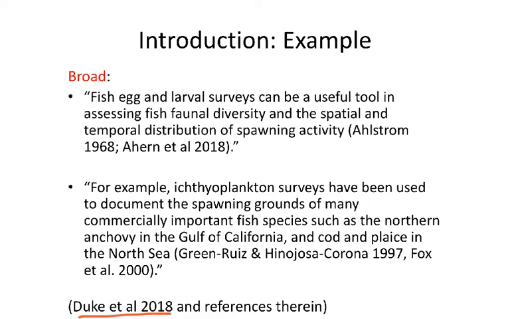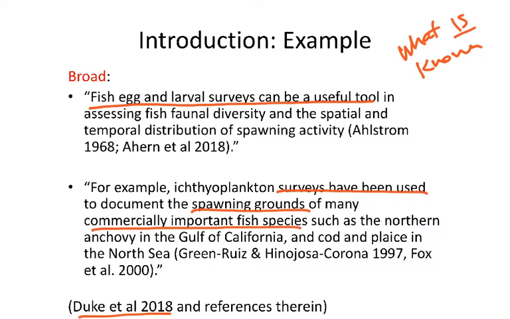And here, if you start with broad, so what is known, it talks about how we know that fish egg surveys can be a useful tool. We know that in the past, surveys have been used to document spawning grounds of commercially important species. So when we're talking first in the introduction, we want to start with broad information, so things that we already know.